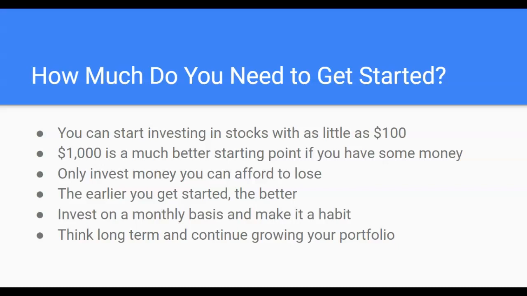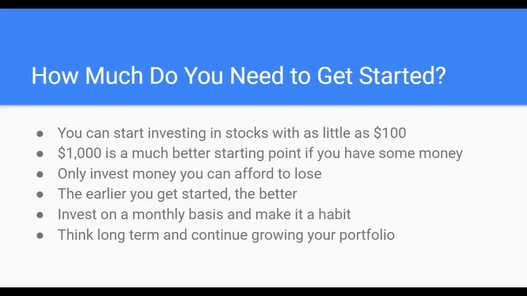Just me personally, I'm in my early 30s, and just watching companies like, when I was in high school, Apple, Netflix, Amazon, these companies have grown so much, and I really wish that I had invested more aggressively in these companies, knowing that as I was graduating high school and moving into adulthood, these companies would become more and more valuable. There's a lot of examples right now. There's a lot of companies that have IPO'd recently, and if you're in your teens or 20s, be aggressive. Invest money, stay in the markets, and over time you're going to be happy.